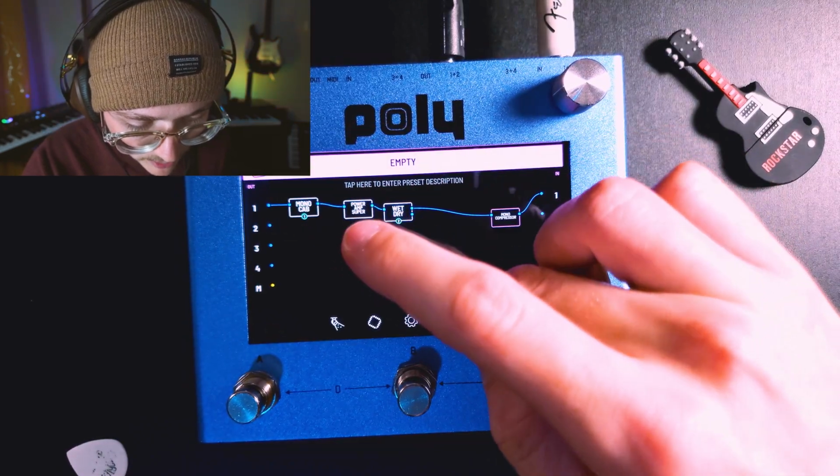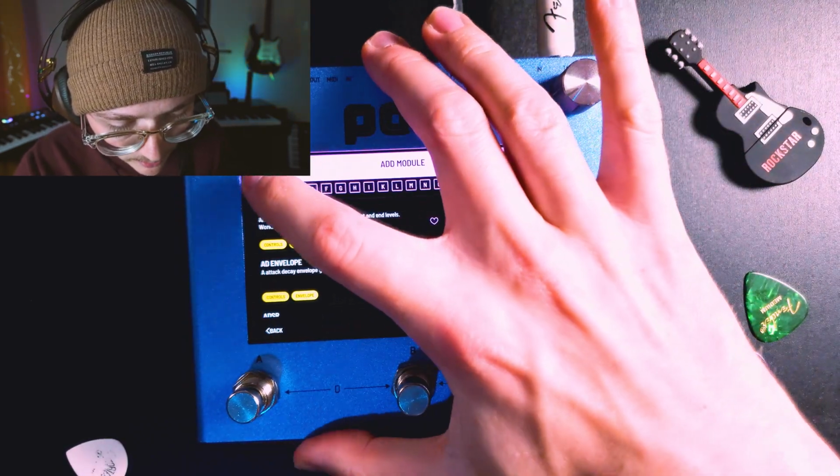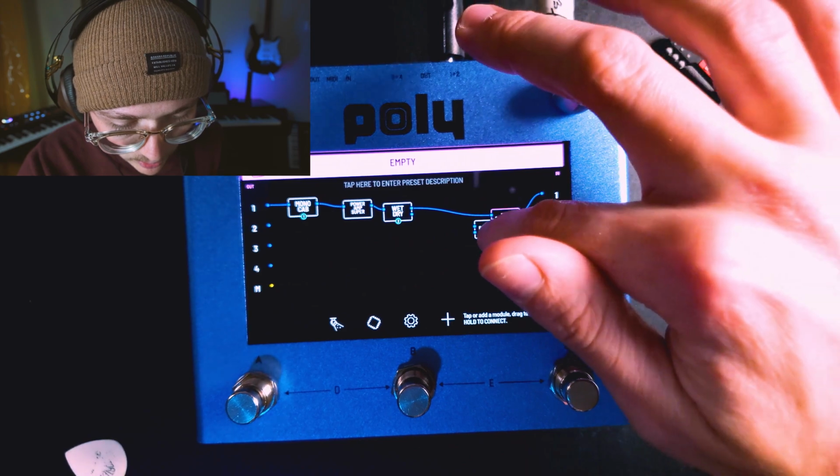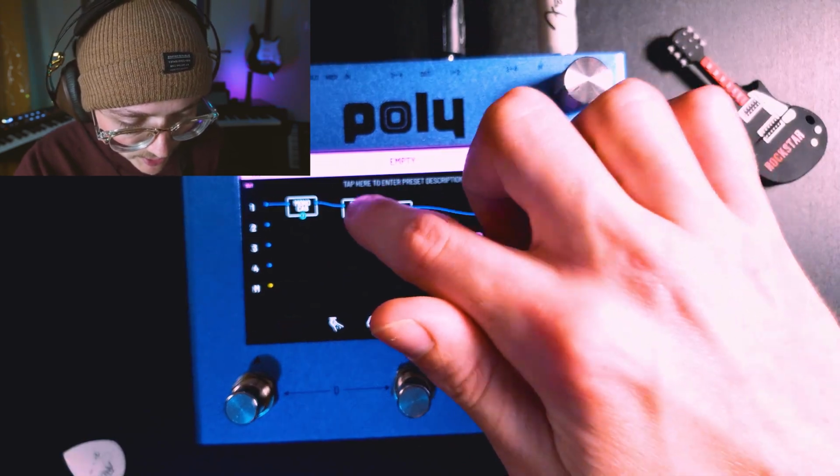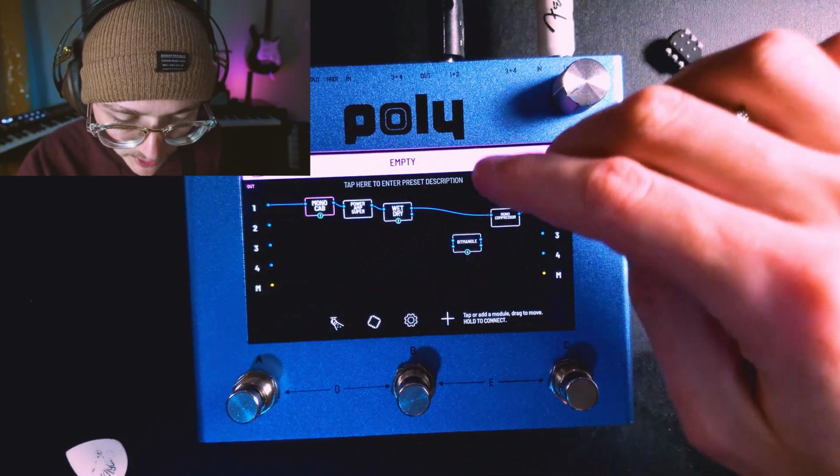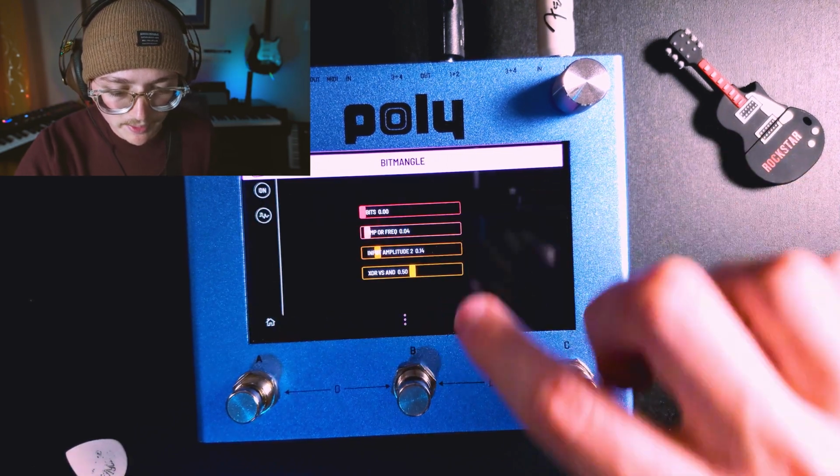Got our compressor going into our dry. We're going to add our bit mangle. This is going to function as our fuzz, essentially. That's going to go to our wet. Let's just see what we've got.